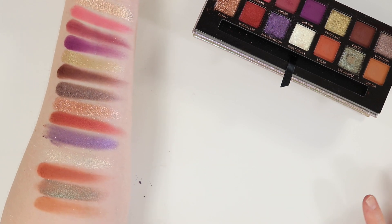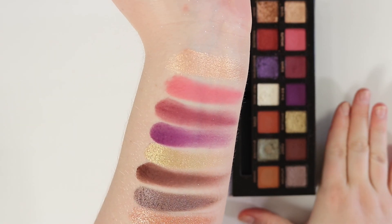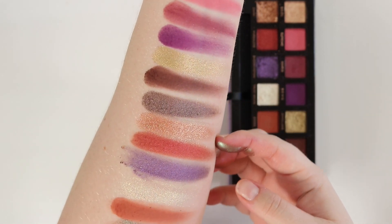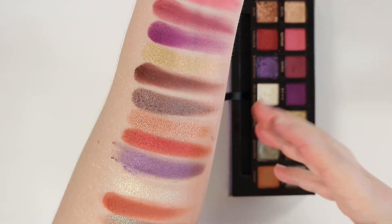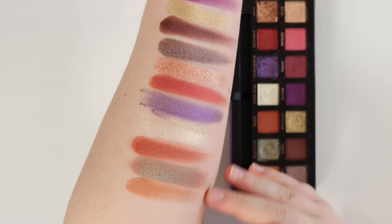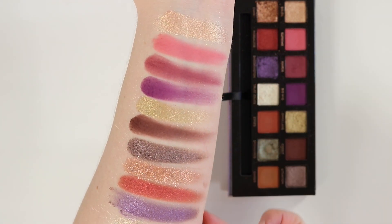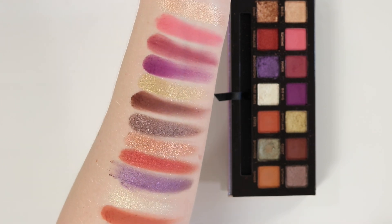Here is the Jackie Aina palette. I really feel like this is so well balanced in terms of color and works for just so many occasions. There are shimmery toppers, some glitz, a beautiful duochrome I really love, some really nice basic mattes, as well as some colorful ones. I love this palette and I think it would transition really well into holiday as well.